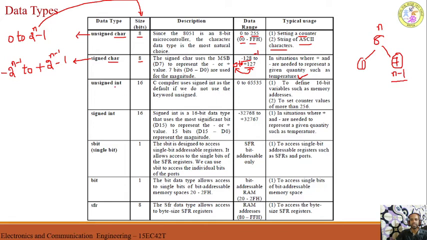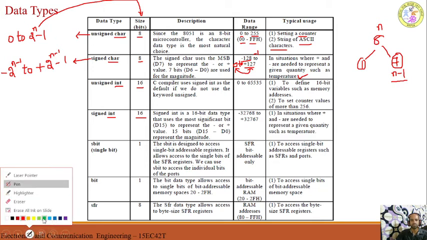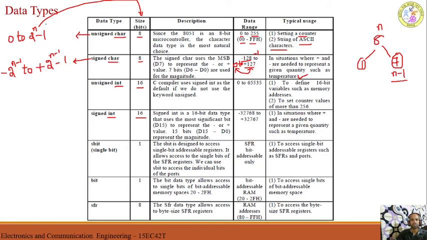Similarly, we have the integer type. In case of the integer data type, it is exactly double. It is going to reserve 16 bits to store any data. 16 bits are used to represent any data. Again, it may be of two types, either unsigned or signed. Now you substitute the value here. In case of unsigned, this is the formula. So we need to use this formula if it is unsigned.